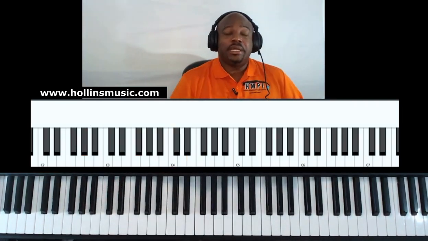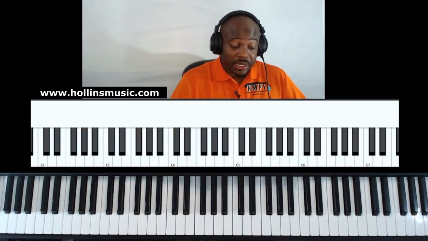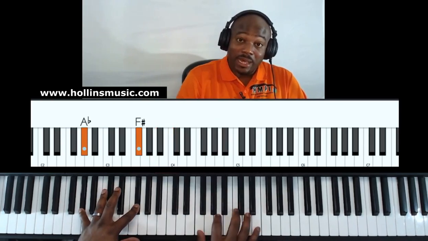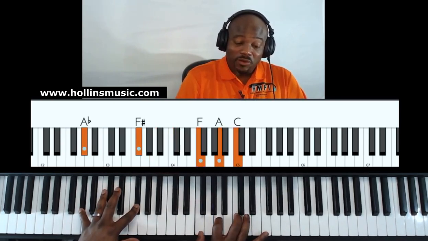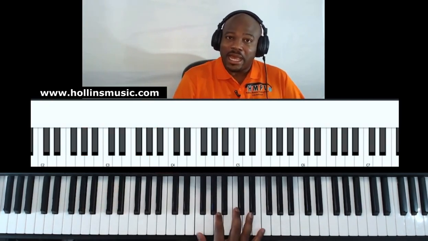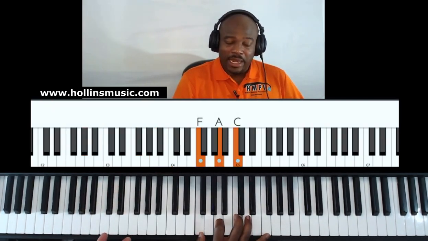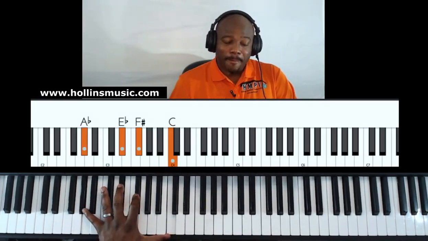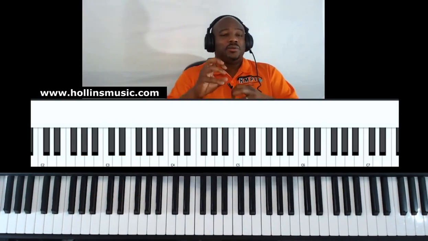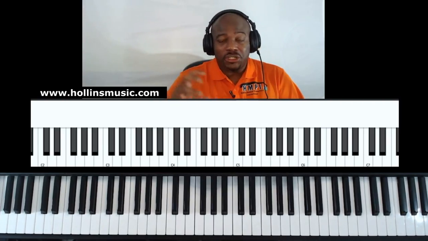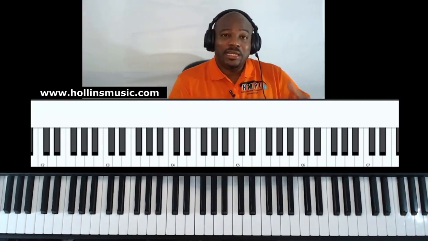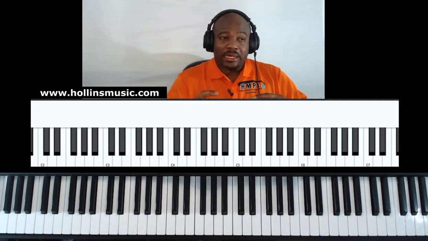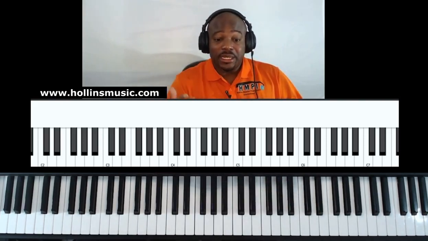This is essentially a dominant 7 chord that has a major triad on top of it. If you look at it closely, it almost looks like an F major chord with my right hand and a dominant 7 chord with my left. And so that's a little secret where you actually can play major triads on top of dominant 7 chords to give you a way of creating altered dominant 7 chords.